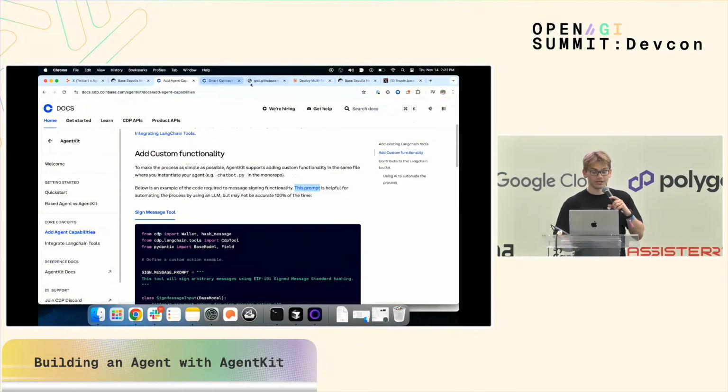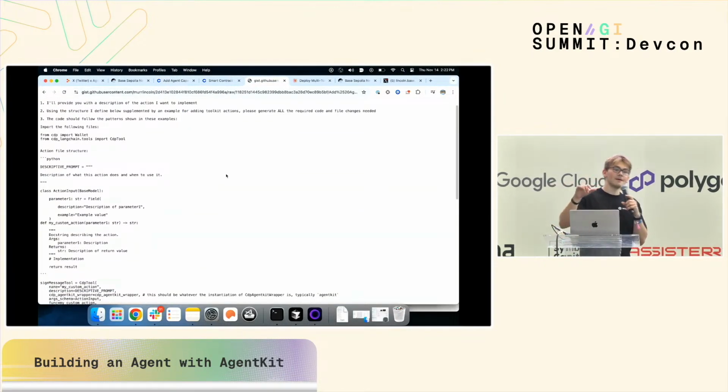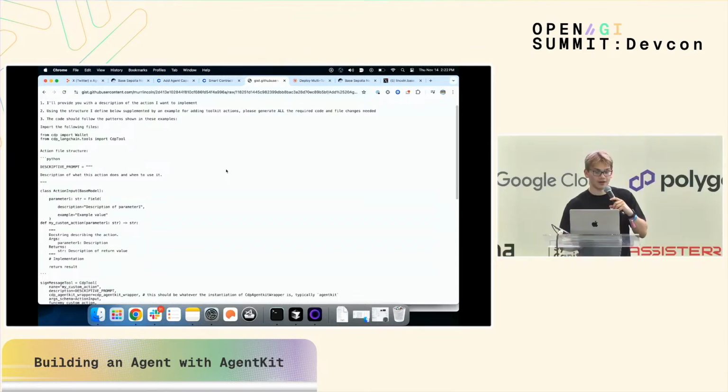If you just want something quick and dirty, we created a prompt that allows you to effectively add in a feature, any sort of feature you want, just by describing what you want or maybe providing some Python code. Then you can just copy and paste directly what an LLM like Claude or ChatGPT gives you into this code, and it's going to start working pretty much straight out of the box.